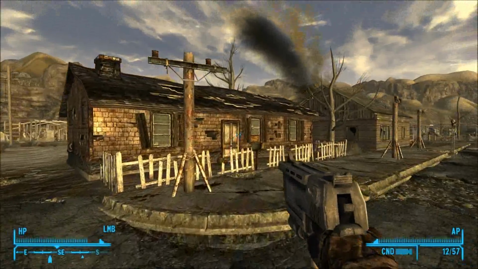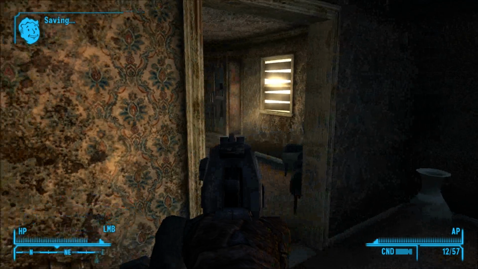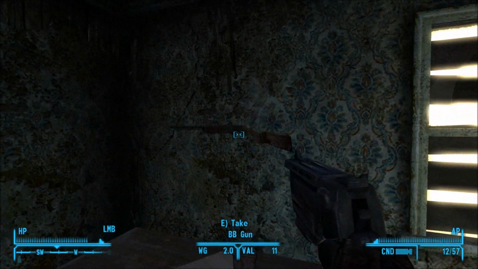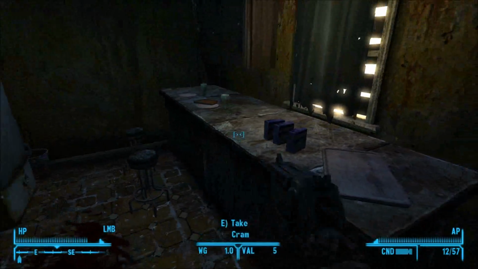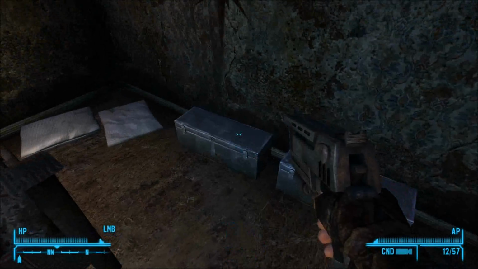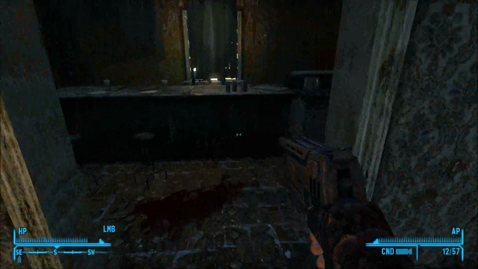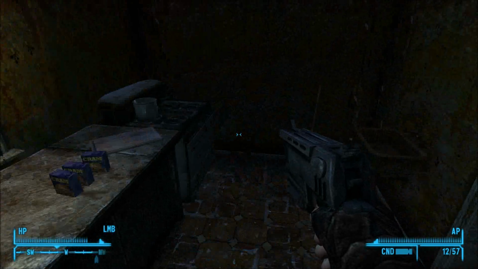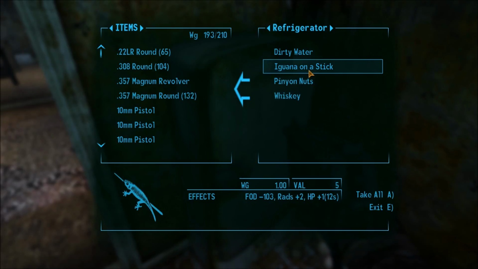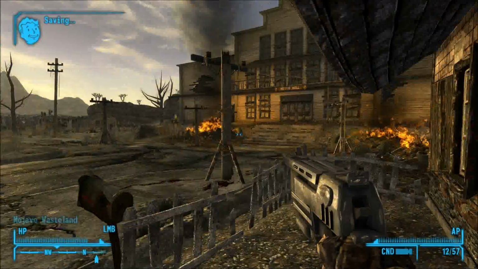Oh, I can go in this house right here. Hello, Nipton house. Huh, there's a shotgun on the wall. Oh, it's a BB gun. Fuck that. BB guns aren't even that good. Empty, empty, empty. Pillows. Nothing really here. Take that. Alrighty.